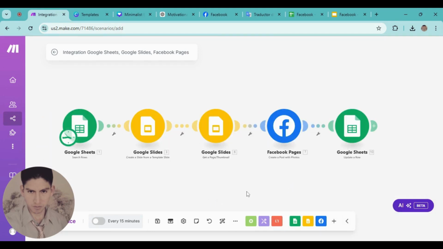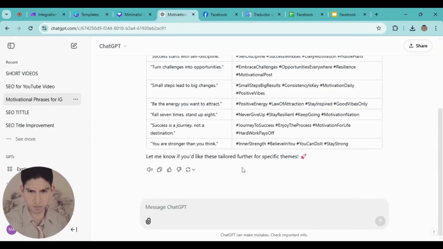Alright, it's done. Now for the next step here, I'm gonna use ChatGPT. And here, I'm gonna type something like create 20 marketing posts for.